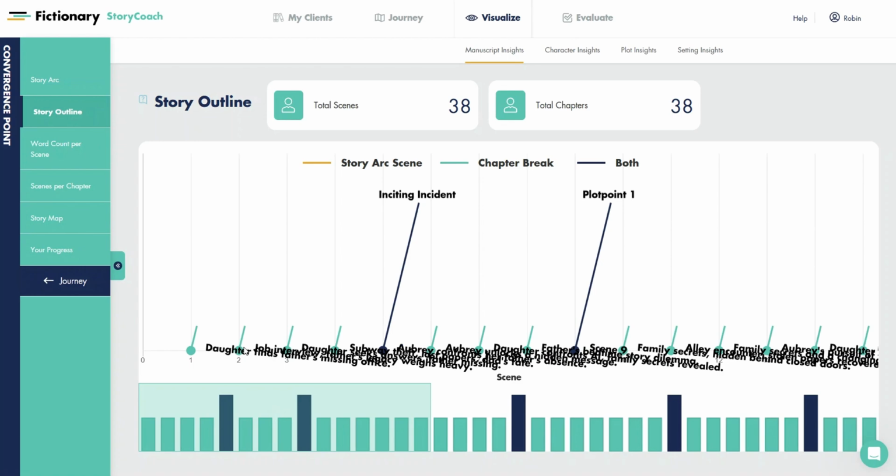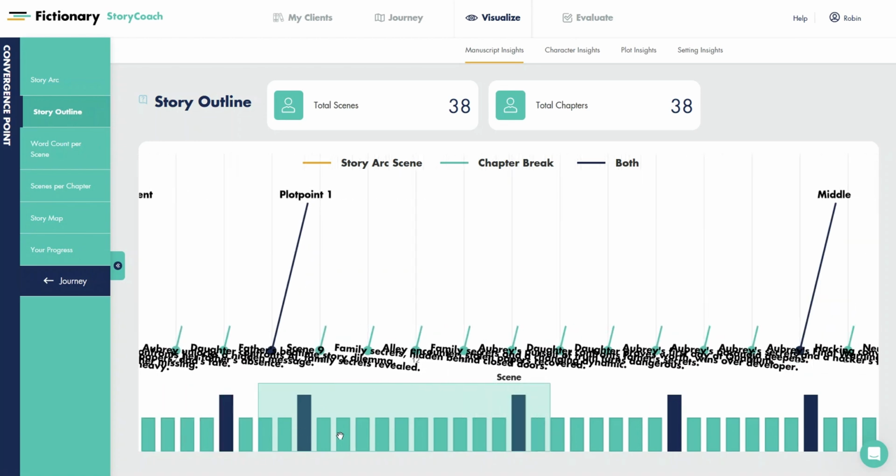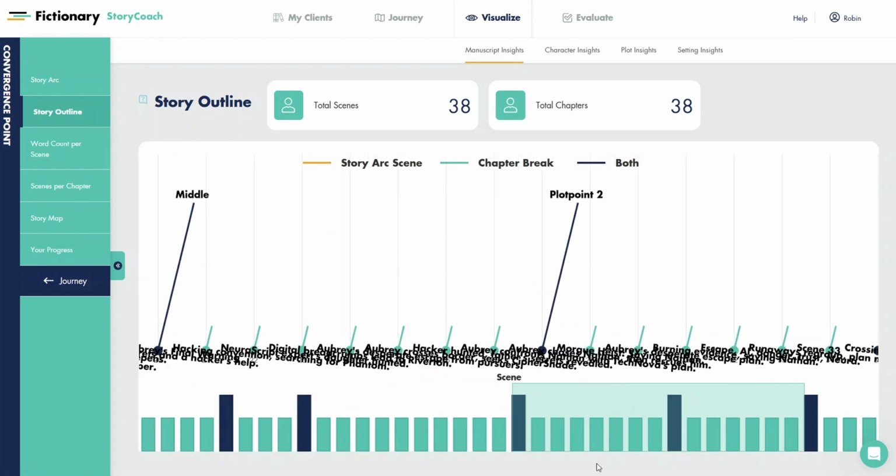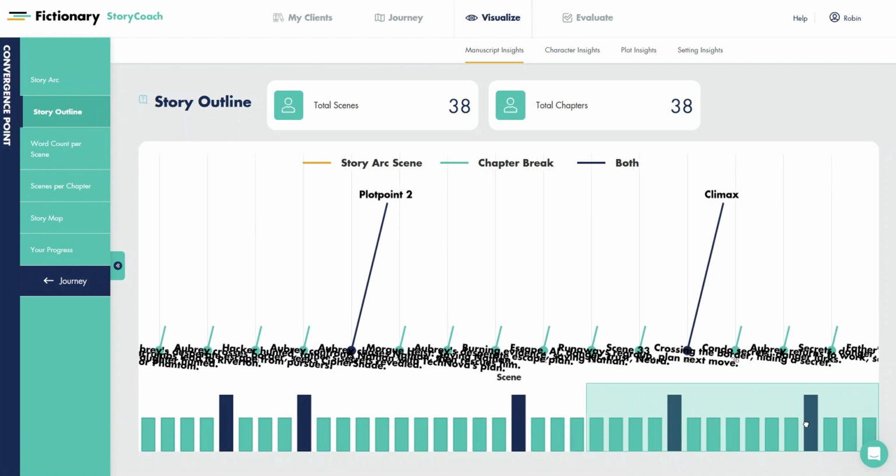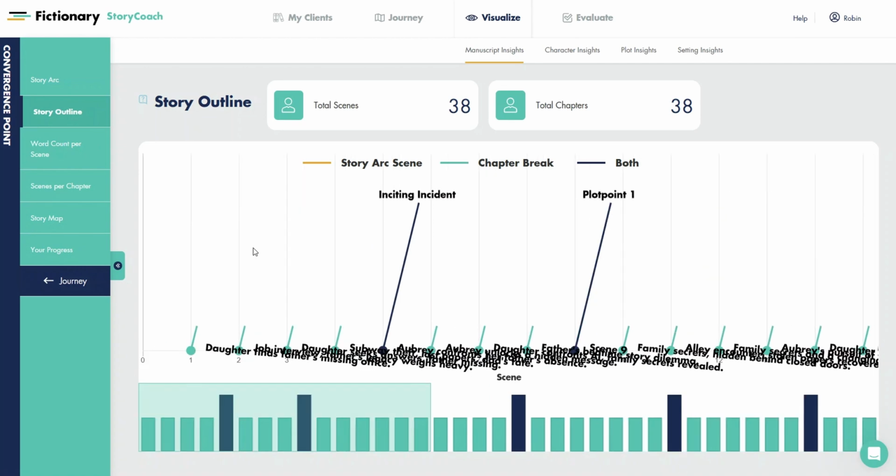And you can see here, these are the scene names. This is how close together the story arc plot points are. So here we have the inciting incident, plot point 1, then the middle, plot point 2, climax, and resolution. So this is just a different way to view the story arc.